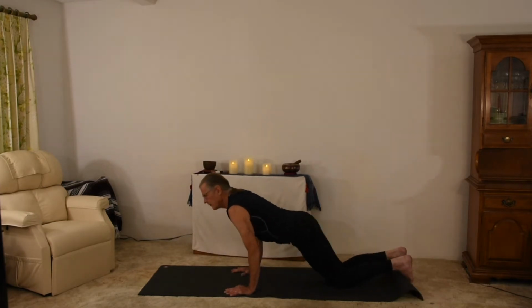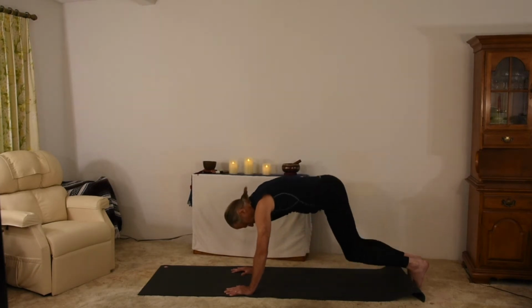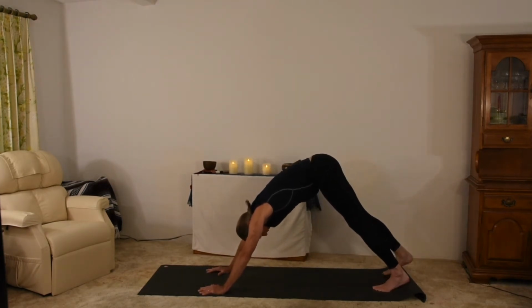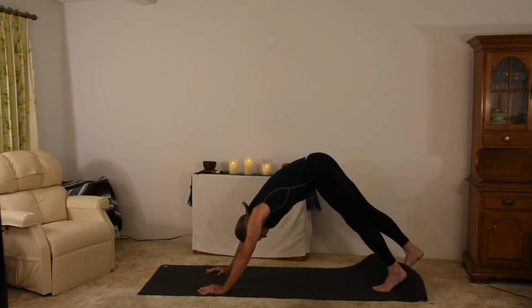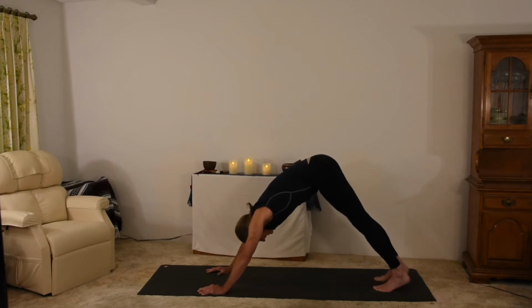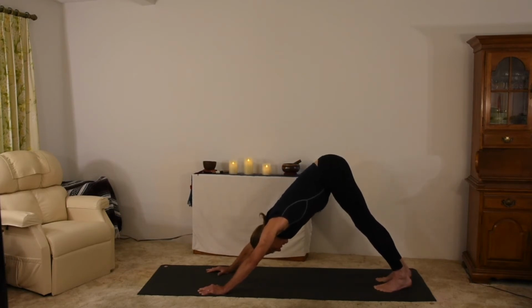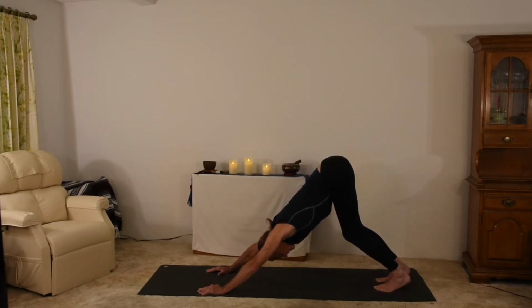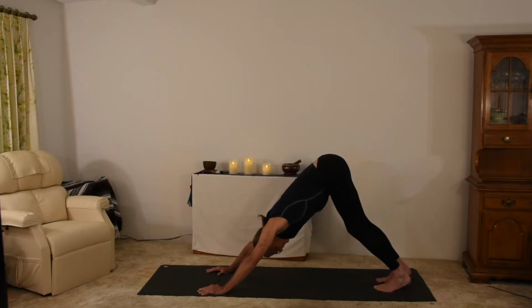Exhale, hands and knees, tuck the toes to downward facing dog. And straighten out your mat. Find a nice flat back. A long line from wrists to shoulders to hips. You can bend the knees here to get that nice flat back. And then begin to pedal out the legs.